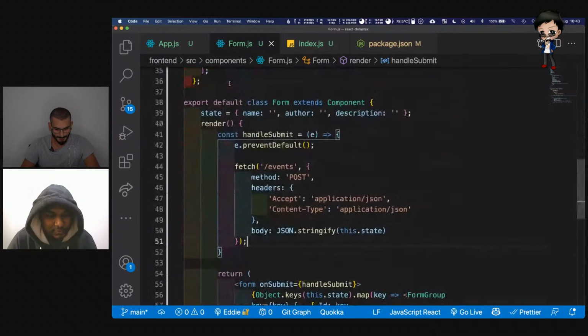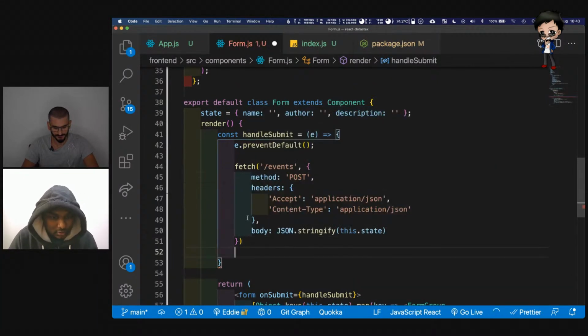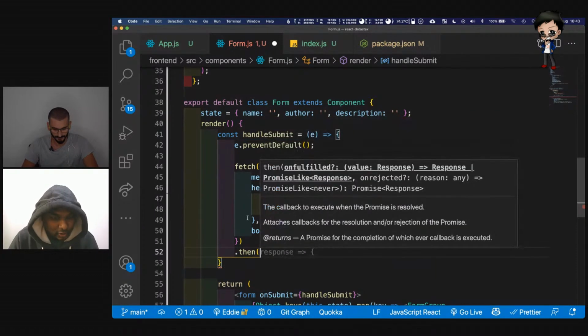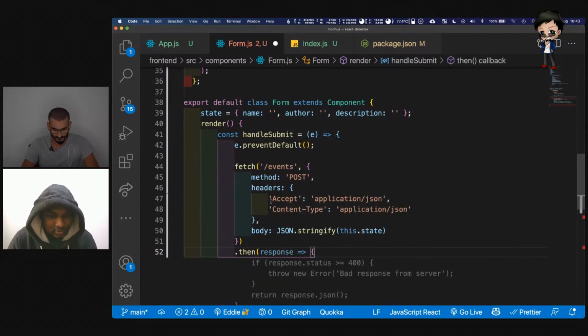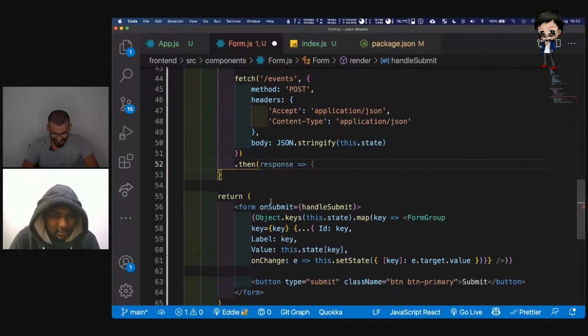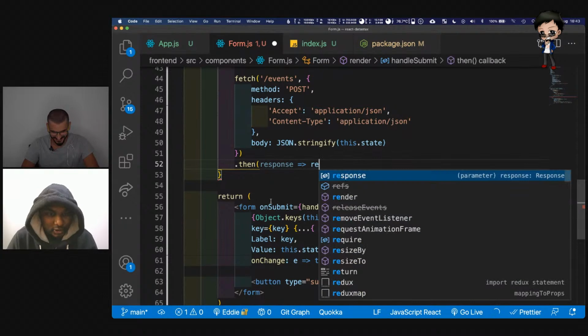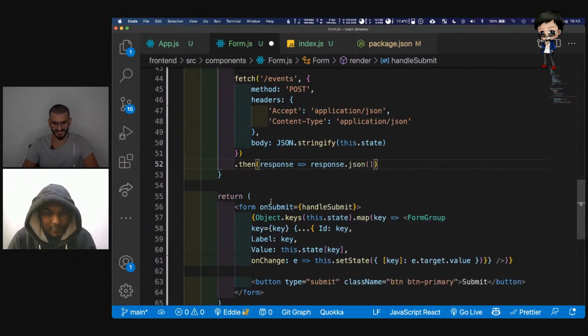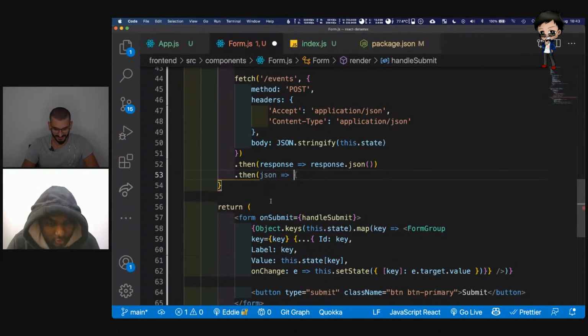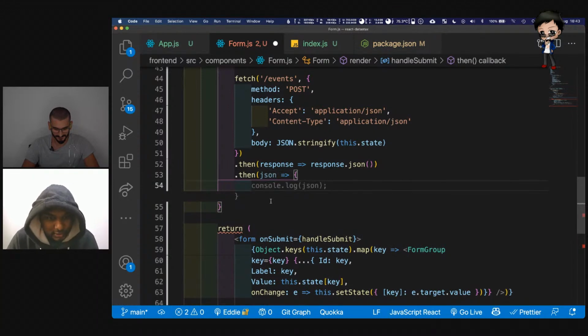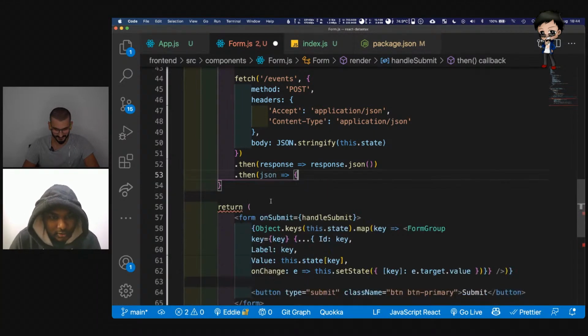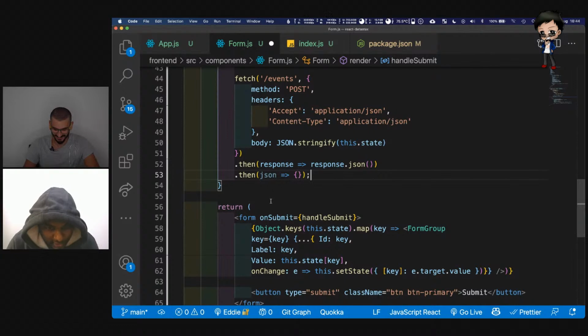Okay, this is perfect. So inside this fetch method, you want to do a dot then. Dot then, and then res equal to res.json. No, not this Copilot. Come on, Copilot, don't let me down. Res.json. Oh, yes. Okay. Next one. Then JSON is going to be, okay, open the braces. Let's see how we are going to make it work. Close it. You don't need the console.log.